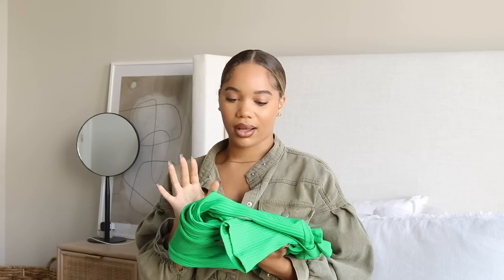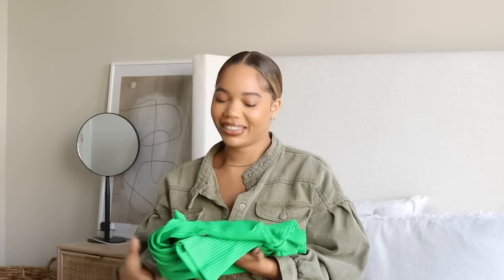And I do have those green heels from Zara, which are actually in my last collective haul, so check that out. But I feel like that may be doing too much. Maybe I should chill. Maybe I should just pick another color. But the green on green will be really cute. And, of course, guess what color the next thing is. Just guess. Pause the video and comment down below what color you think the next item is.